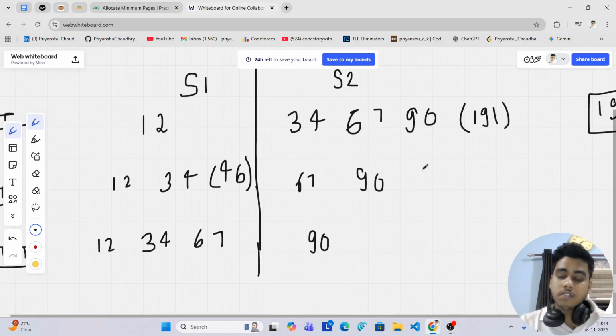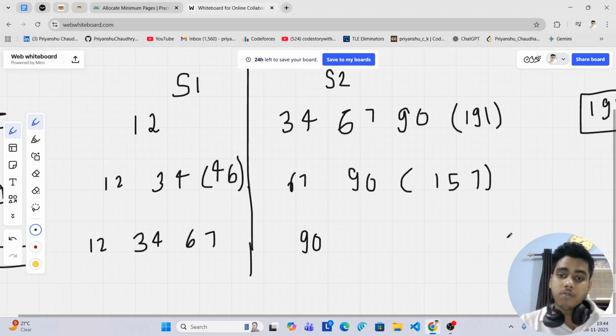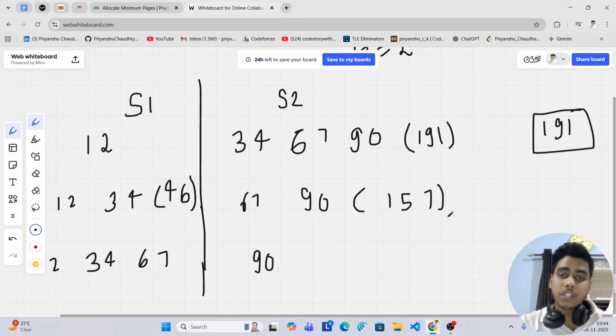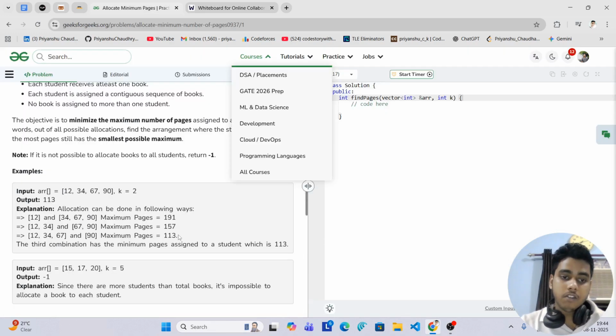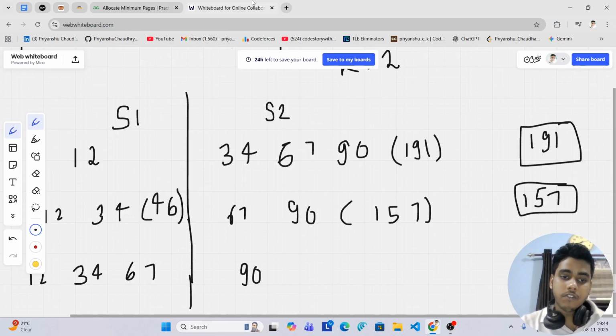And here 0 plus 7, 7, 9 plus 6, 157. So the student having the maximum number of pages is max of 46 and 157. This is coming 157, and here it was also already written 157.